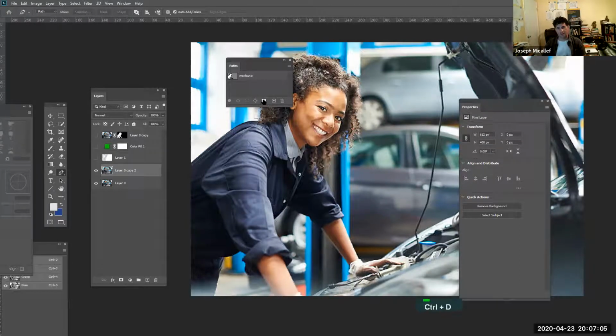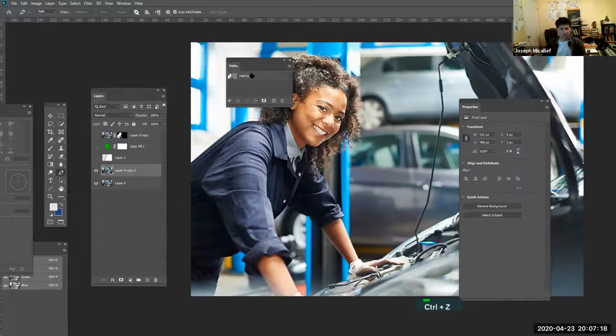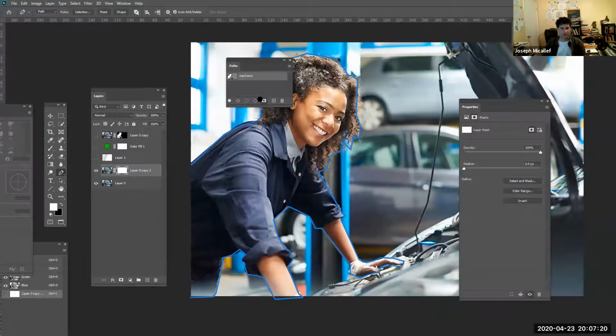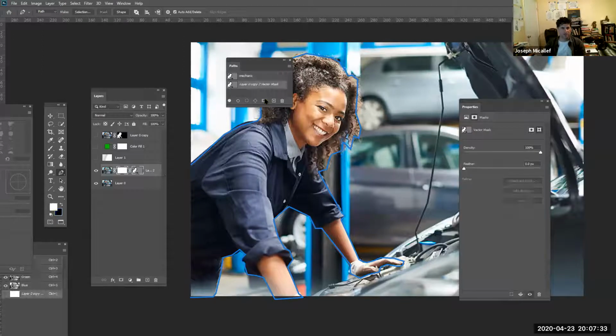I can also turn it into a mask by hitting this little layer mask icon. You select it, click on that, and it becomes a mask too. I'll do it again because it wasn't selected before. Click on that. But it actually becomes a special type of mask in Photoshop called the vector mask. So you click on it once, nothing happens, you click on it again, and then you get this vector mask.